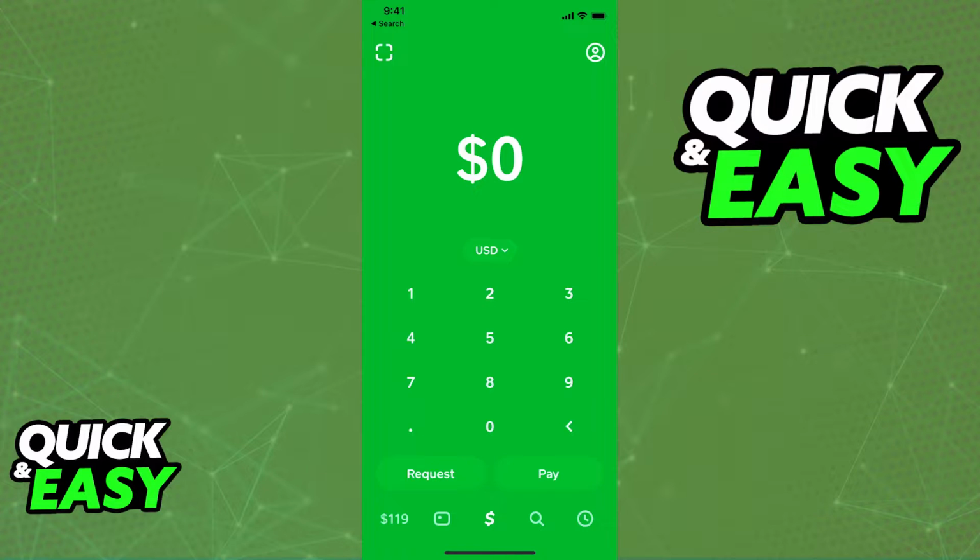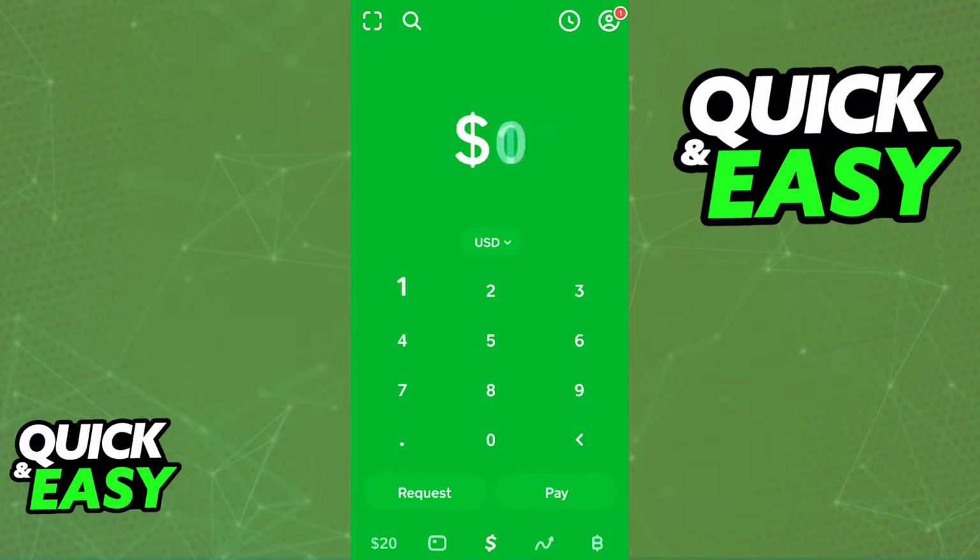All you have to do is open up the latest version of the app. Make sure you have the necessary balance that you are going to be paying to someone. This payment will be made by using either of these options, their name, phone, email, or cash tag. Just ask them what their Cash App account is registered under.